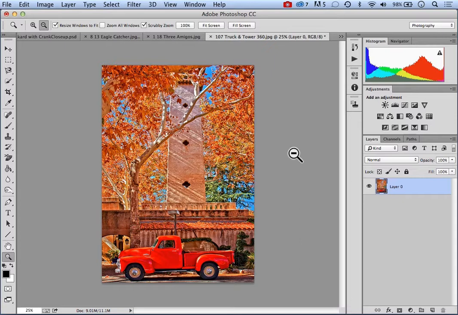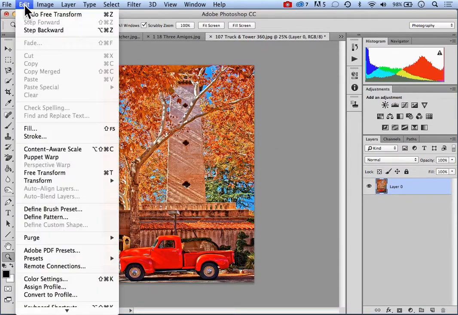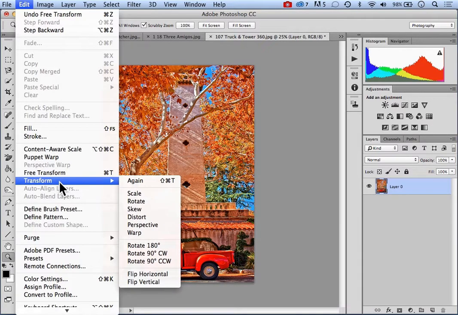In this bonus video, I just want to show you a few things we didn't cover in the book or in the lessons that you might find of value. We're going to come here to the Edit menu. We worked quite a bit with Free Transform, but we didn't touch Transform. So I want to show you some of the things it can do. Right now, I have a tower here, and I'm going to click on the perspective tool.